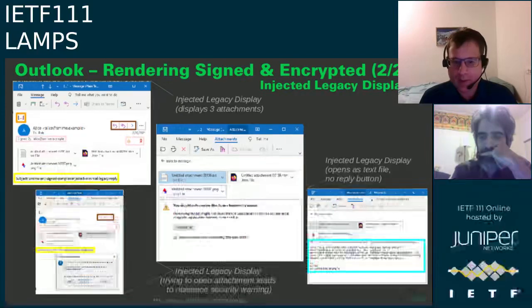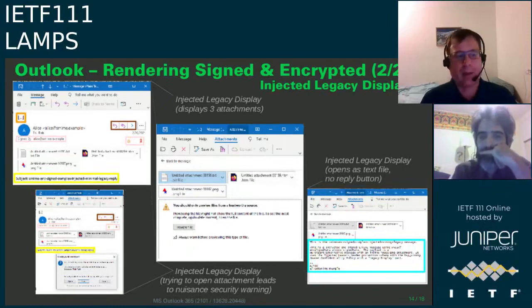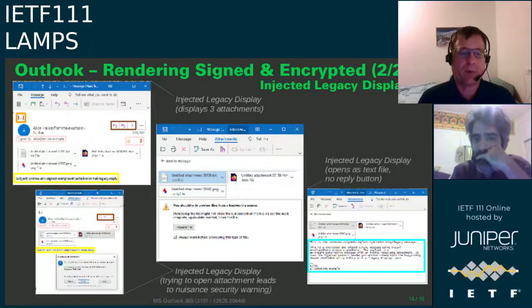You only see the content, and you don't see any kind of reply or forward buttons in this view. So you have to go back to the message, clicking there back to the message, and there you can basically see the subject and reply to the message. How the reply then looks like, we will see 2 slides from now.